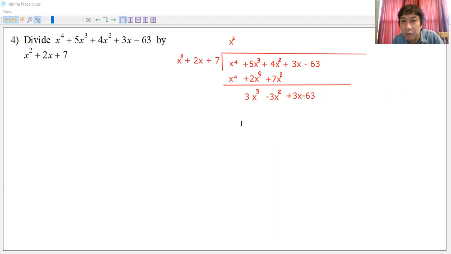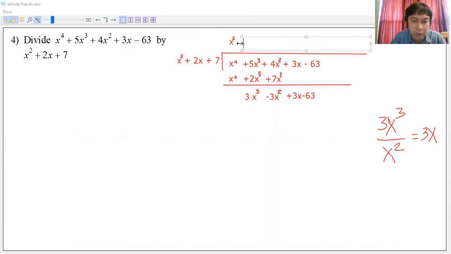We're back to divide. We're going to test now our present polynomial here. 3x cubed divisible by x squared, of course. So that will be something like 3x cubed divided by x squared. And that gives us 3x. And so our answer will be now on top here. It's a positive 3x there. And then we're back to multiplication. The 3x times the divisor. And so that'll be 3x times x squared, 3x cubed.